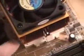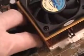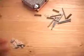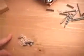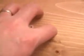Now the cooler I'm looking at here today of course has to be mounted directly through the motherboard. You can see here it does come with 2 holes here in this particular board. I'm using the Shuttle AK35, and there's 2 on the opposite side. That is one thing you want to make sure, that you actually have these holes in your motherboard before you purchase this cooler. This product comes with 2 bags of materials that you will need to mount this cooler to your motherboard.